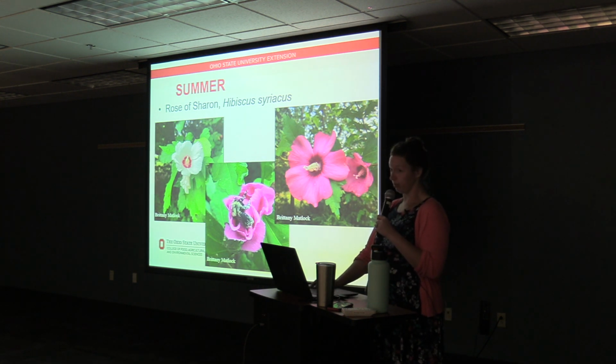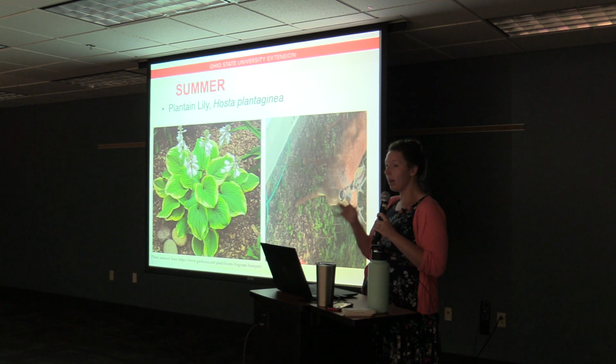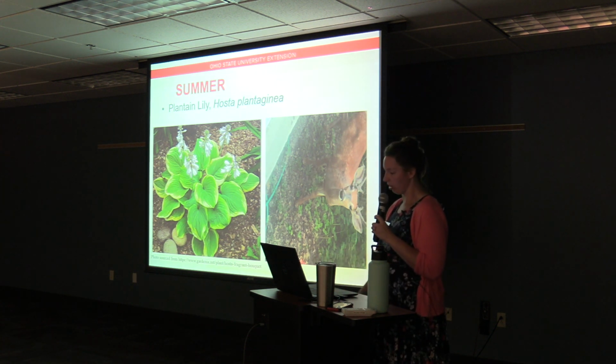The next one, deer resistant in mind. You cannot look up pollinators for the shade without getting a hosta thrown in there, okay? However, not all hostas produce good flowers for pollinators, but the plantain lily is a non-native. We see this around a lot. Most of these websites that you come across when you're looking at shade gardens and such will have a hosta in there because they grow really well for the most part. But you do want to have one if you're trying to attract pollinators. You need something for them to pollinate, right? So you need to have a flower that they can go to.